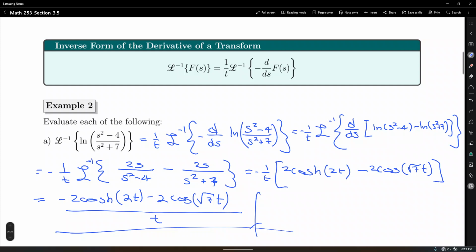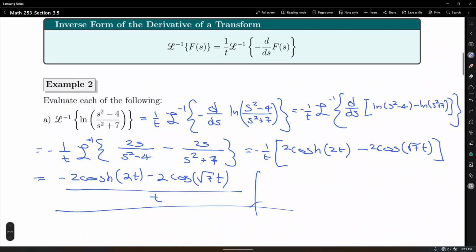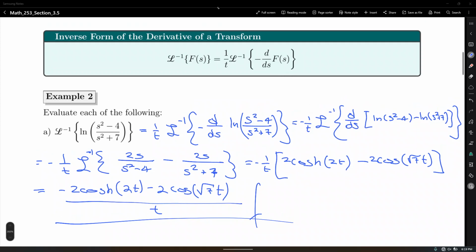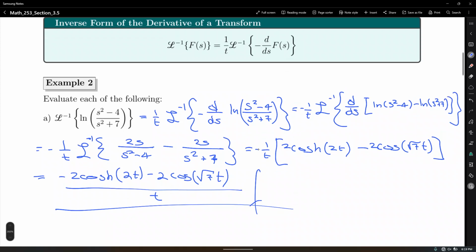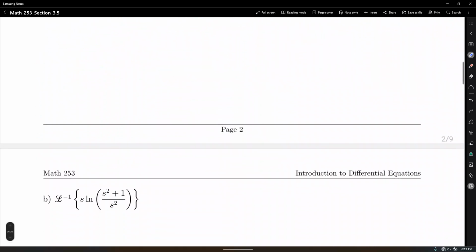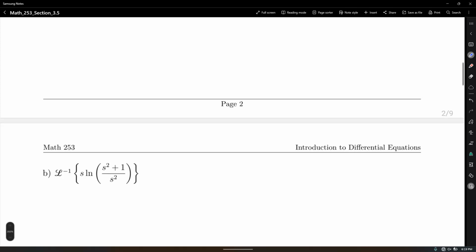But now our final result is a division by t as opposed to finding the transform of a multiplication by t. All right. Okay, the next one. Yes, we're going to have enough time for the next one, which is going to be quite long. Actually, let me go back. There's a mistake here. This is supposed to be plus. Thank you. Okay. All right. Well, what about the inverse transform of ln of s squared plus 1 divided by s squared? Okay, let's see about this one.